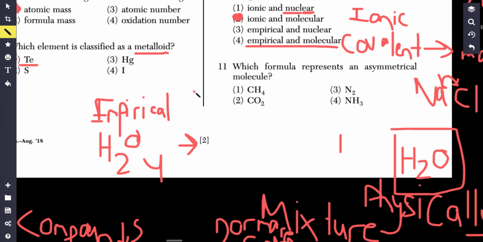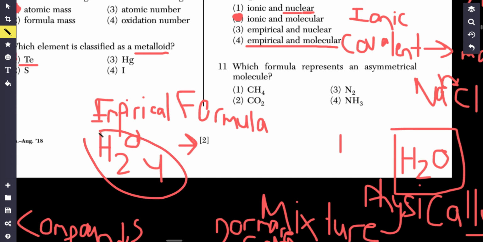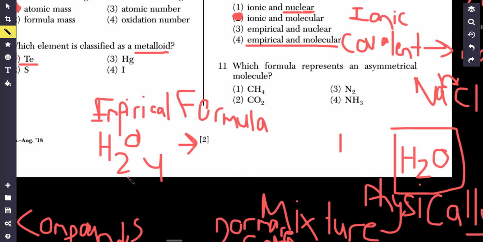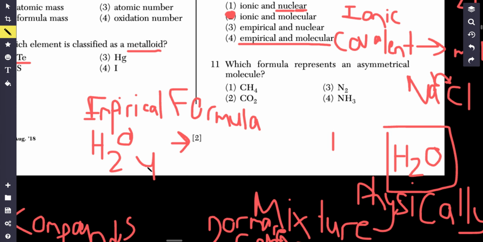The empirical formula, this is how you say it. So the empirical formula basically shows you the ratio of the atoms in a molecule in the simplest form. So notice how this H2O4 can be represented as HO2, right? If I simplify everything, I mean, this is pretty cursed, but imagine if we divide the amount of atoms in both of the atoms. Imagine if you divide this molecule by 2, basically. So you get HO2, right? 2 divided by 2 gives you 1. 4 divided by 2 gives you 2, right? And now it's in its simplest form.